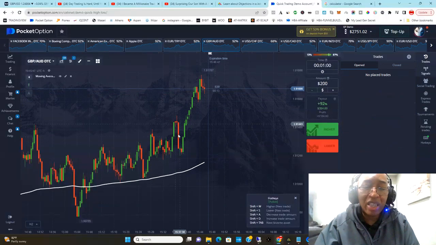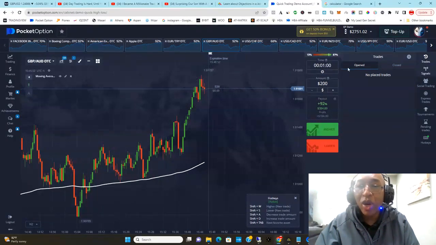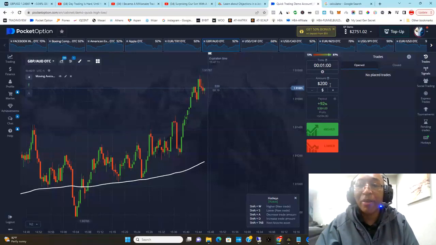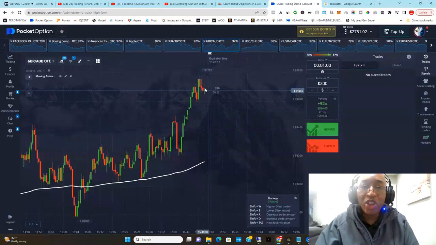So we're going to wait. The candles are 30-second candles, and the trade time is 1 minute, and we are going to trade 200. We're using about, sorry, 10% of our account, okay? That is very risky for newbies, okay? So if you're a newbie, you want to use a smaller size, between 1% and 3%, okay? Basically, if we had jumped in here, we would be in the money. So we can wait for the next candle.